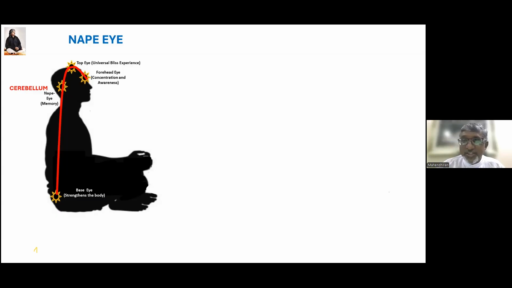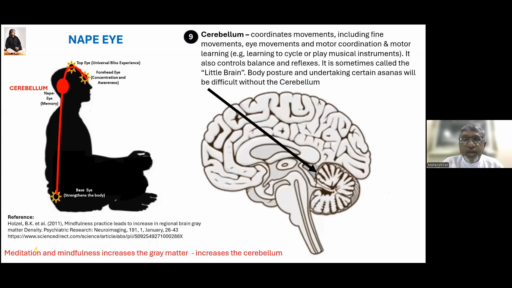It's like a train track passing through different stations. And one of the stations is in the back of the brain, called the cerebellum. Mahan actually speaks about this in his book. So what is this cerebellum? This cerebellum is at that point, the back of your brain here. If I look at it in more detail, that is that part of the brain. It is also shown in Mahan's book and covered in my previous satsang. This is the 9th position out of 12, right in the back there. As that flow goes through, it stimulates the energy fields there, the flow of blood, the flow of electrical signals, and that place becomes stimulated.